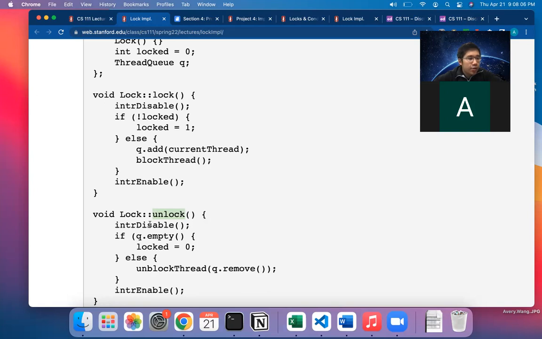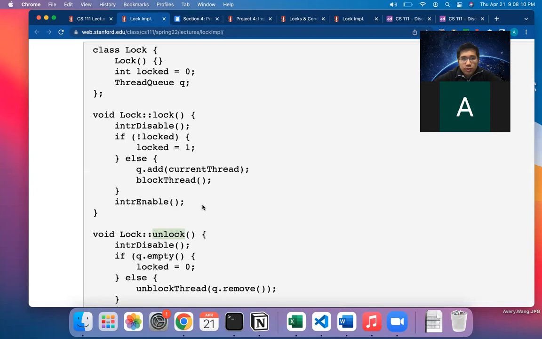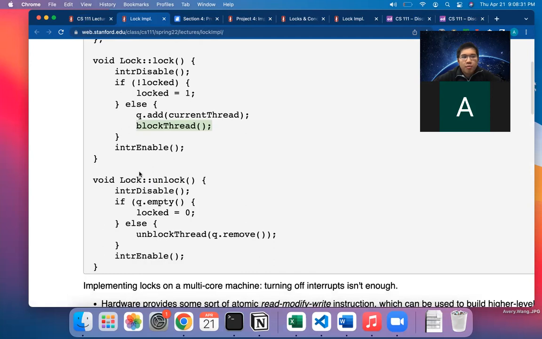Let me just go through my list of hints. Remember, we're doing FIFO ordering. That's why we're doing the queue here. Block and unblock, I went over this in the flow chart. Don't get confused about when, don't get confused about here. Make sure you're not calling yield. Yield will put the thread back onto the ready queue, but it should not go on the ready queue. So remember the differences between each of the functions in project 2 and make sure you're calling the right one.